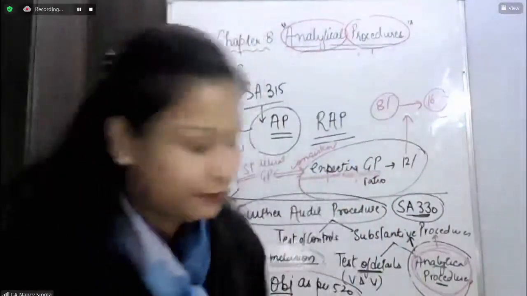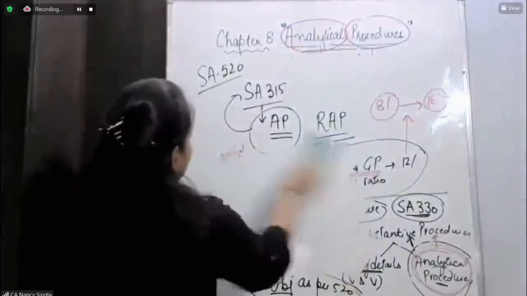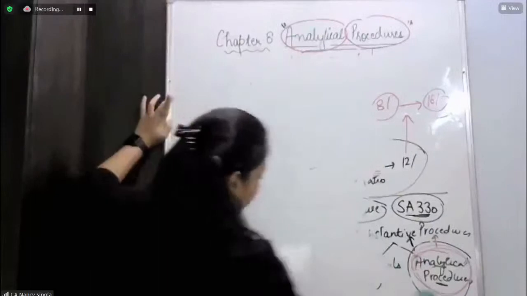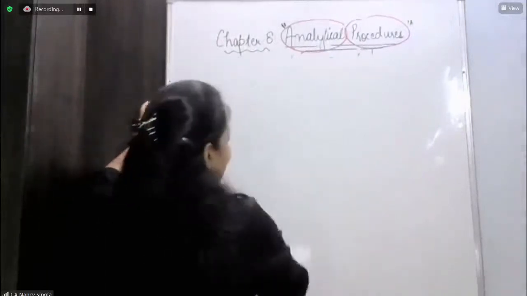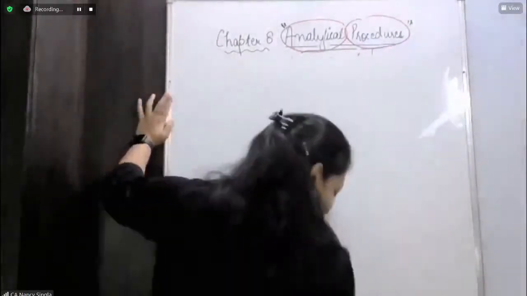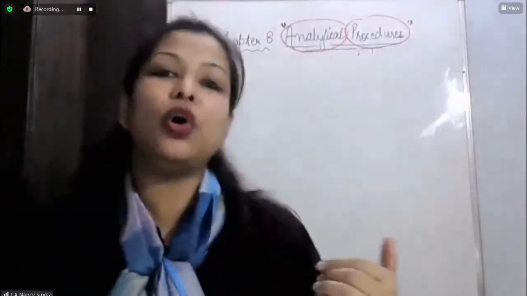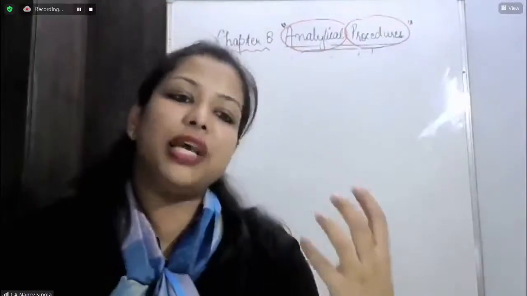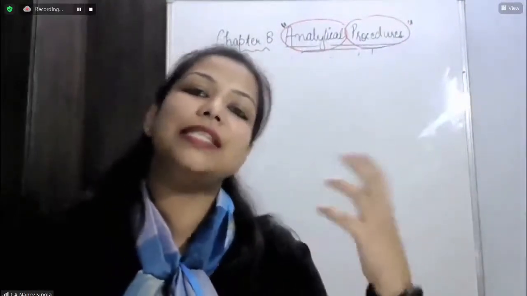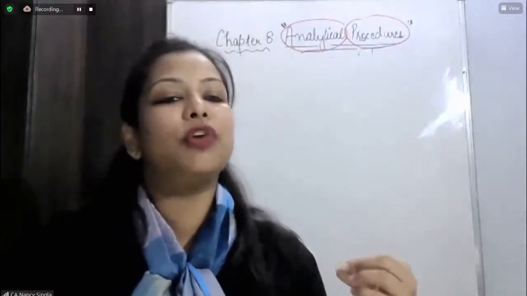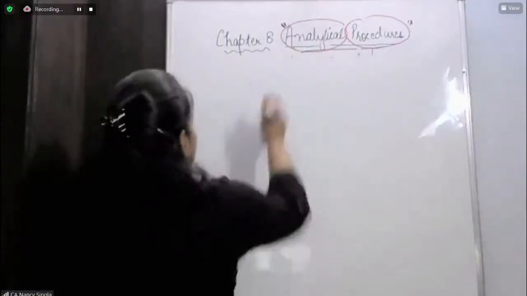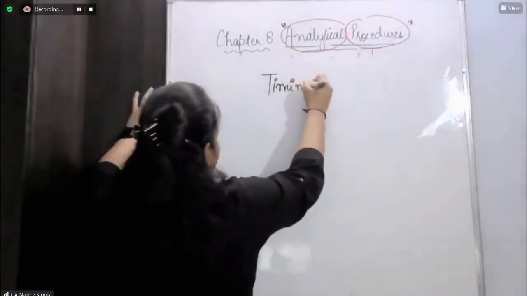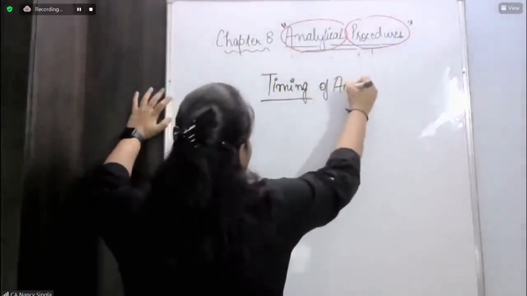So, clear about the objectives? These were the objectives of the auditor as per SA 520. Why are we not saying to perform them as risk assessment procedures? Because that is covered in SA 315 itself. SA 520 talks about the situation where the auditor is performing analytical procedures as substantive procedures, or where the auditor is performing analytical procedures near the end of the audit. So this concept will be more clear when we discuss the timing of analytical procedures.